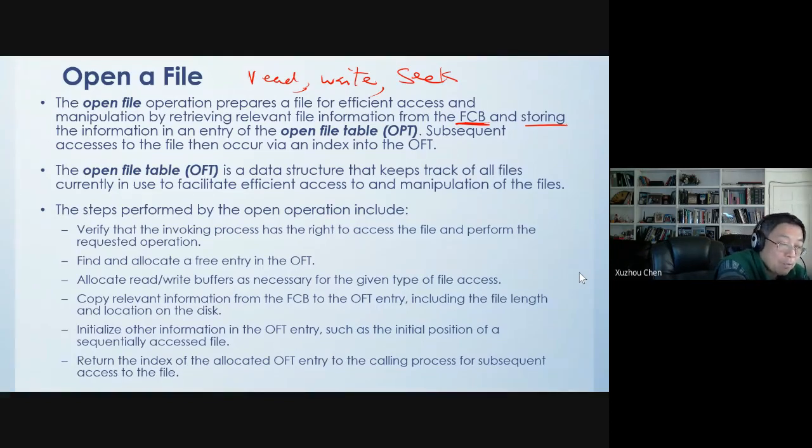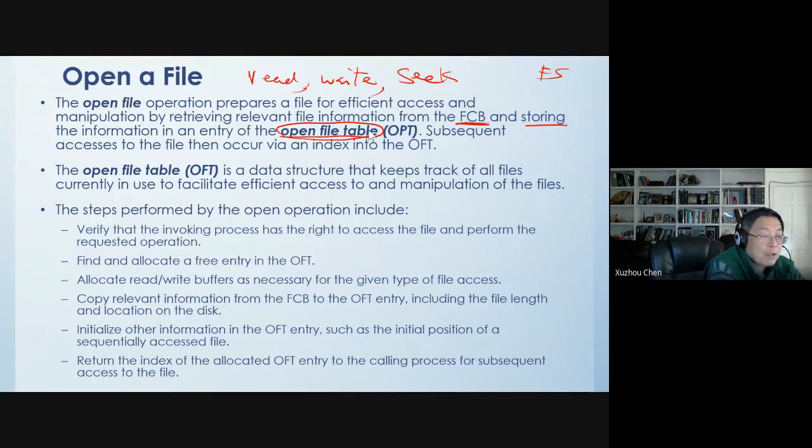In the operating system, the file system, FS, has a dedicated table called the open file table. The open file table could be empty. That means no file has been opened at this moment. Now, if a file is open, then the information of the file should be stored in the open file table, OPT.